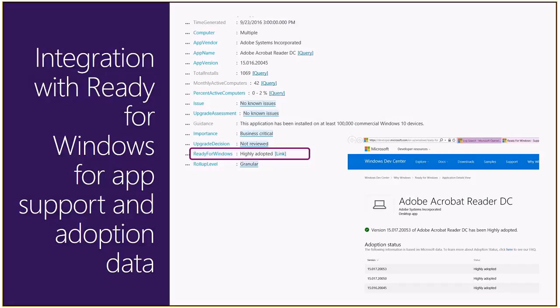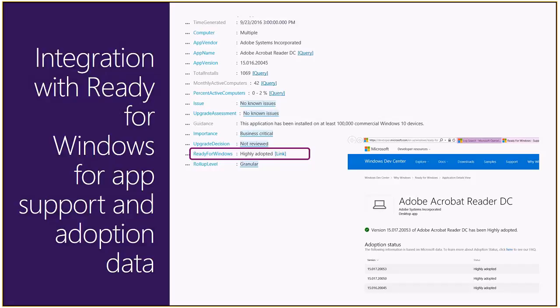So as I said, going back to the integration with Microsoft services, we have a tie-in now directly for the Ready for Windows service, or the website. That same portal that you go in and do an individual search on ahead of time for a particular application and version, there's actually a direct tie-in with that software within the service.